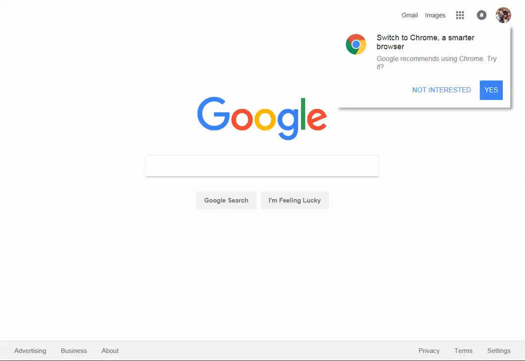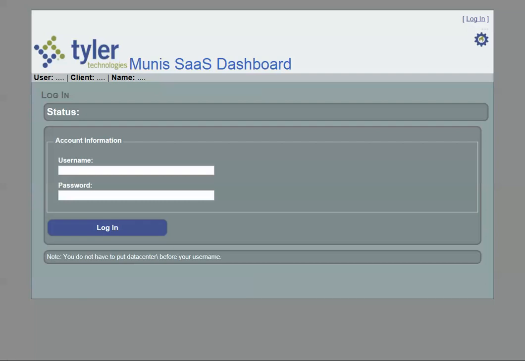So we will go to kydashboard.tylertech.com, and you'll get your main screen here. Now it's important to remember on this main screen where it asks for your username, if you'll look down here below the login button, it says you do not have to put in data center / before your username. And actually if you do, usually it won't let you log in, and that hangs people up sometimes, and I've done it myself. So here you'll put your username in, which will start with the 9501, and then your password.